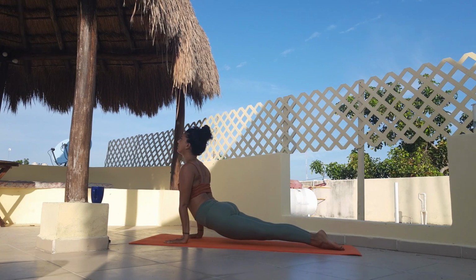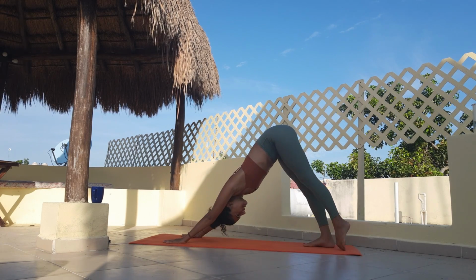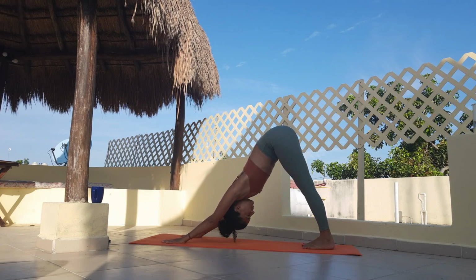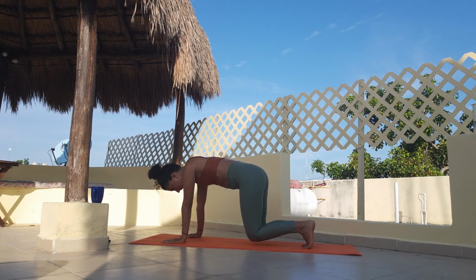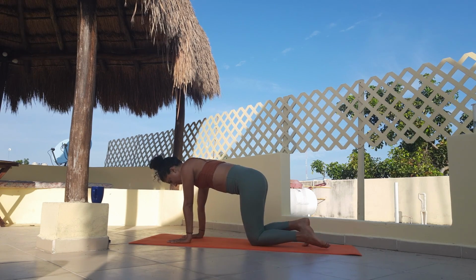Inhale, push up, upward dog. Open your chest, elbows down. Exhale, downward dog. Coming back to this inverted V shape. And release your knees back on the ground, coming into your tabletop.